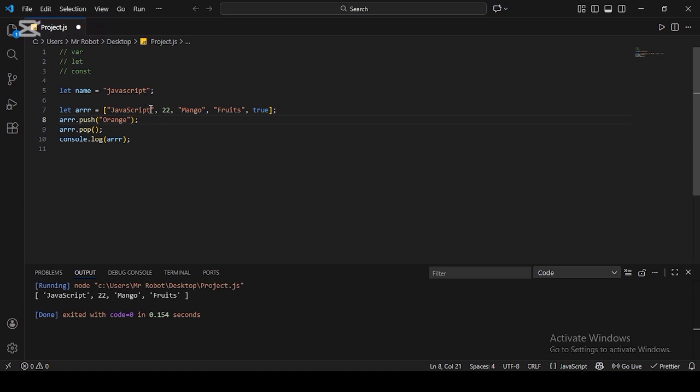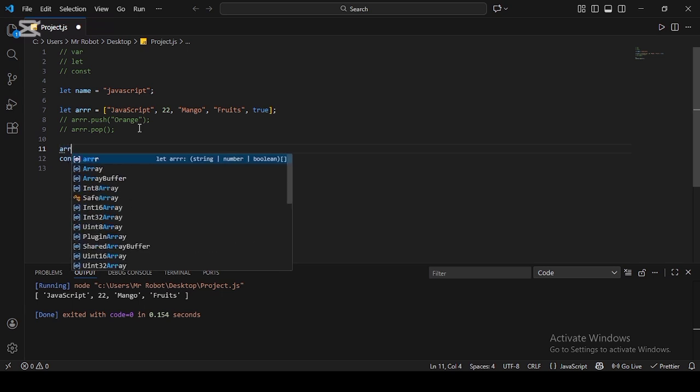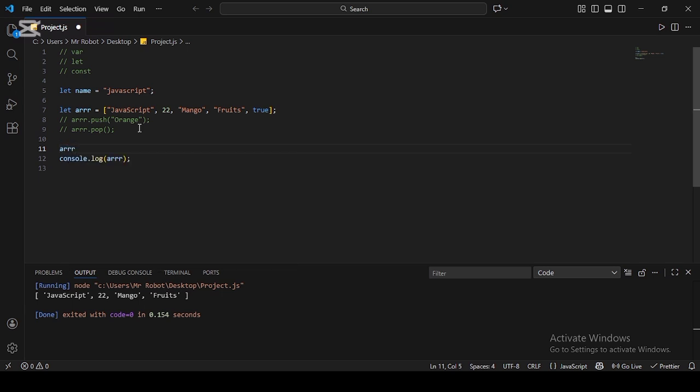Now if I want to get any item individually, like I need this item, how will I do it? Let me just comment this out. What I'll do is I'll call array at position 1.